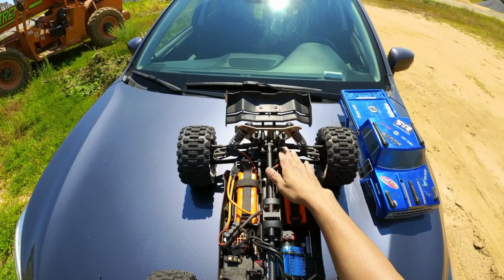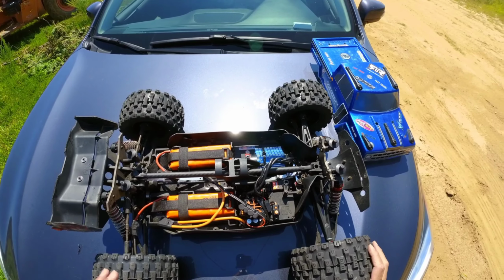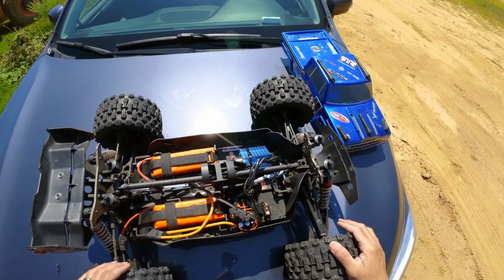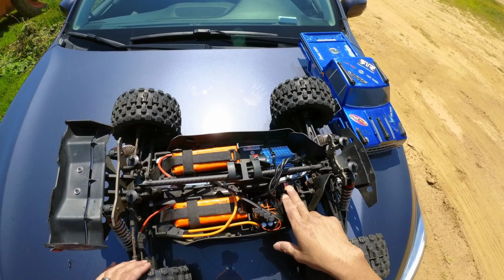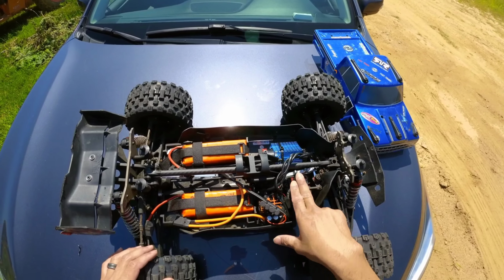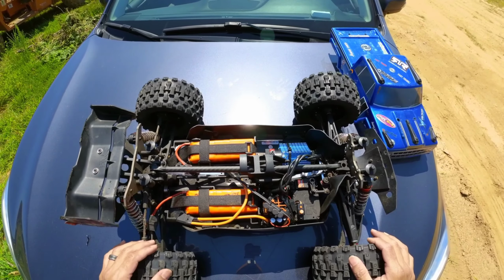As far as electronics, I have a stock 8S setup off of a Kraton 8S or Outcast 8S truck. As far as the servo, this is just a budget servo that I got from Amazon. I actually have a couple of servos laying around, and this is the first one that I found on my bench. I have a better servo that I picked up a couple days ago, I believe a Power Hobby servo, but I could not find it anywhere. So we'll stick with this servo for right now until it dies.